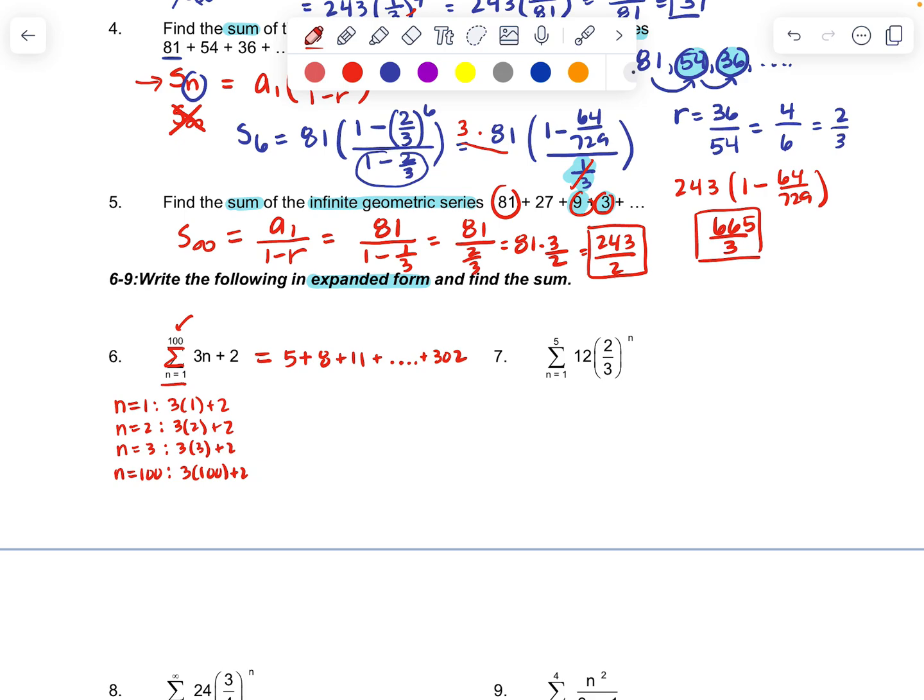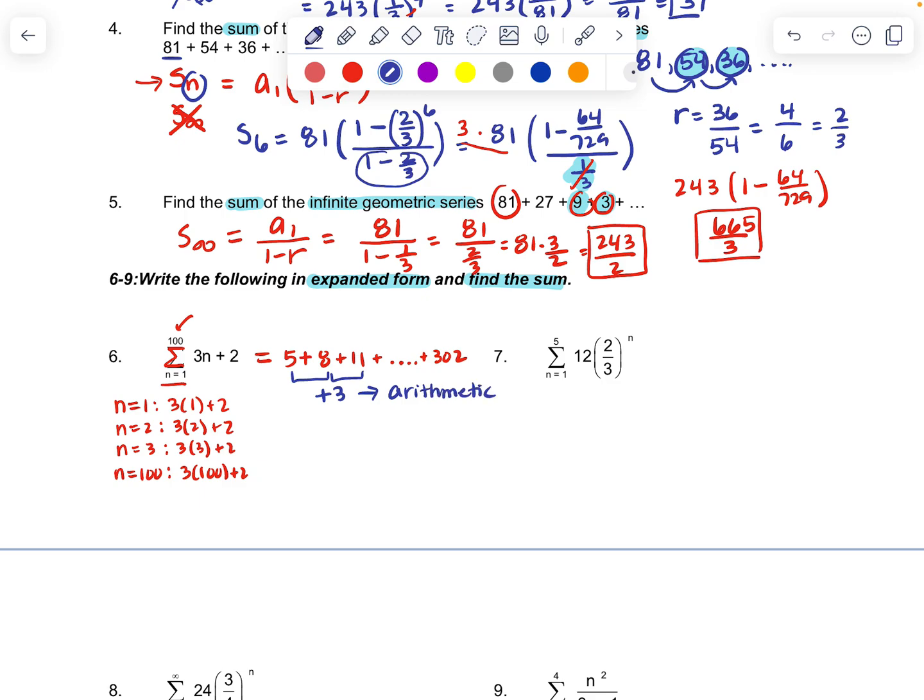Okay, now I also have to do something else. It says find the sum. Now, you guys, the tricky thing about this one is it did not tell us if it's geometric or arithmetic, right? So I have to figure it out on my own. How do I do that? Well, if it's geometric, that means I'm multiplying to get from term to term. If it's arithmetic, that means I'm adding or subtracting to get from term to term. In this case, I'm adding a 3 because I'm adding to get from term to term. That means this guy is arithmetic.